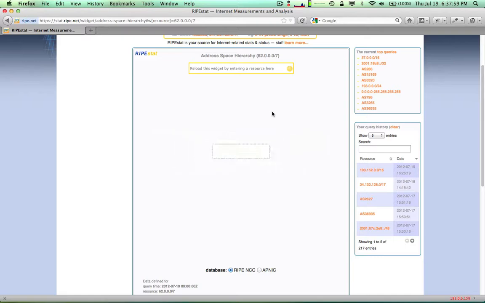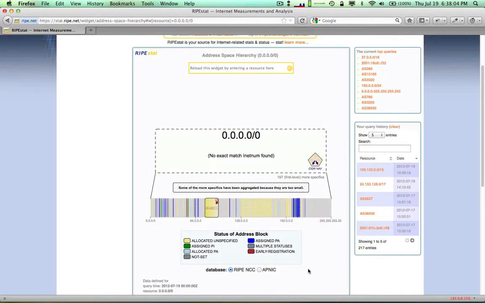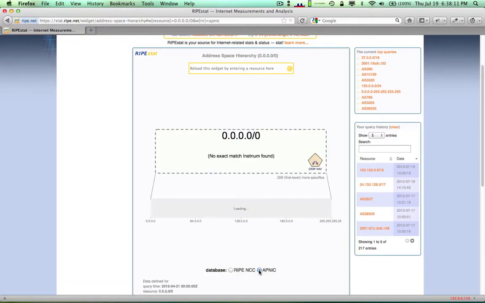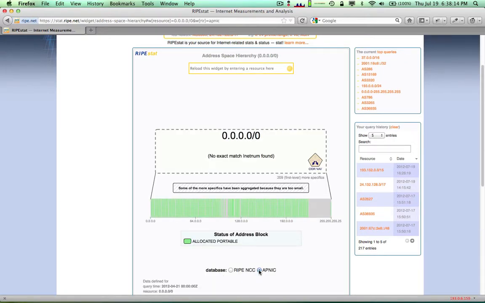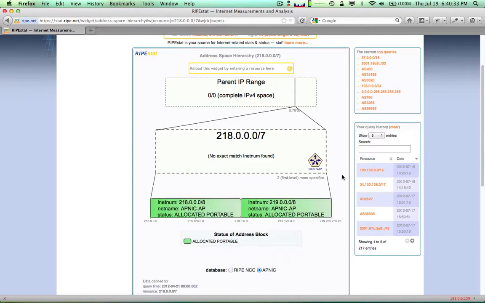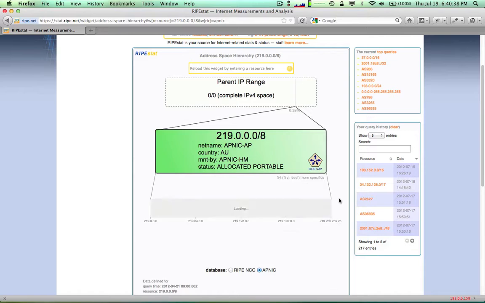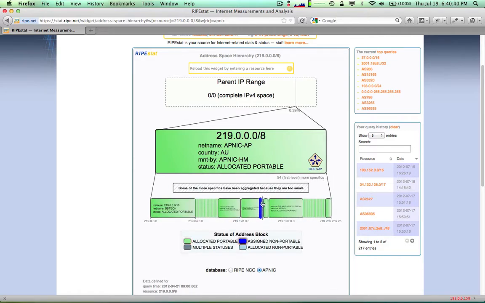Now if we go back to our 0/0, the other feature we mentioned is that we can render this and see how it looks from the perspective of APNIC. So if we change the mode to APNIC, we'll see a different perspective, and then we can navigate further as we did for the RIPE NCC scenario. If we go into one of these blocks, we can go further, etc. It uses the same logic of navigation. So we can also see the aggregated blocks, etc., and move up or move down if we wish to do so.